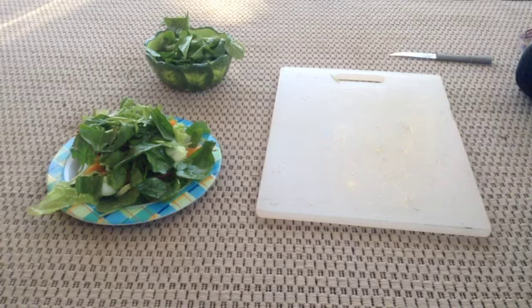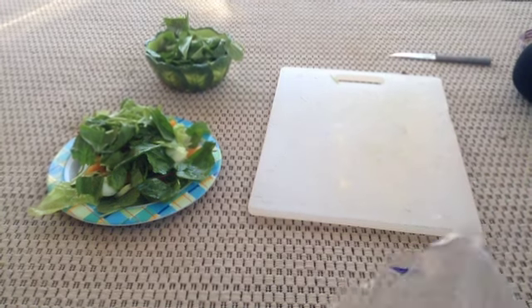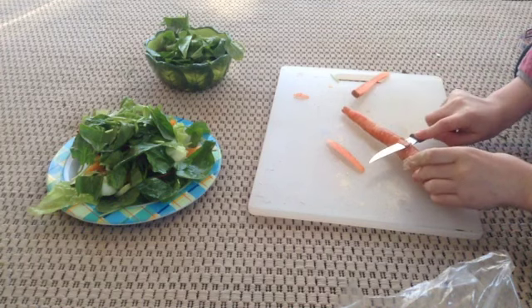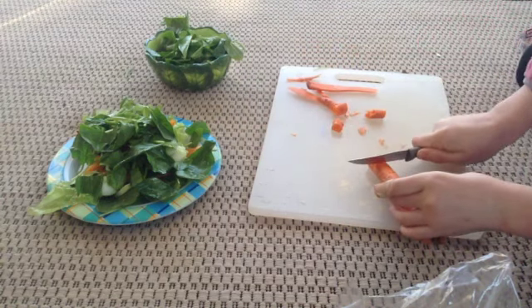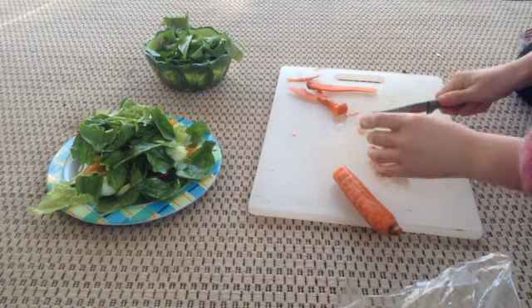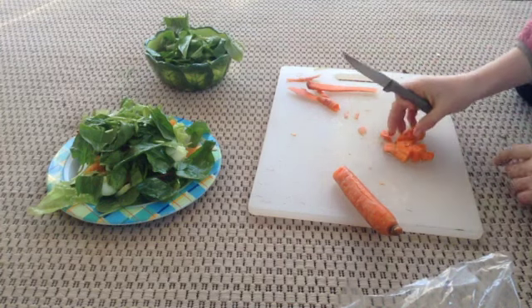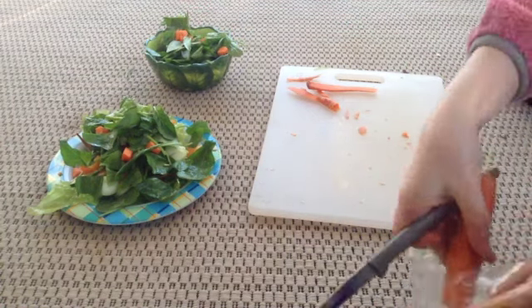Next we have just a little piece of carrot. I'm going to open this. So just a little piece of carrot, and I'll usually try to cut most of the outside off. I'm going to give them a couple pieces each. Carrots do have a lot of sugar, so I'm not going to give them too many. Then I'm going to split this in half — that's about as much as they get.